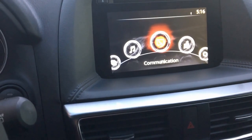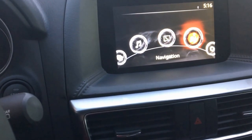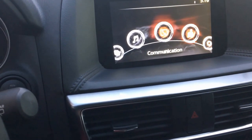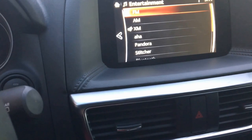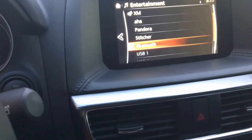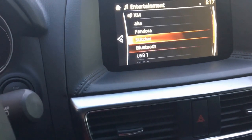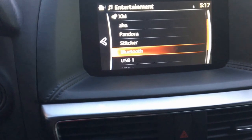Communications, you can actually hook up the car to Bluetooth so that you can make phone calls. A built-in navigation system, the settings is that way. Entertainment system, which you can, again, hook up to your phone if you want to play Spotify, but you can also play FM radio, you can play Pandora. If you have your Bluetooth hooked up, you can play through Spotify. Or you can also play music through your regular phone option, which is kind of nice.